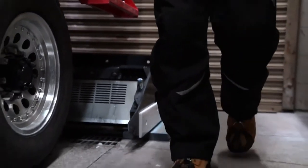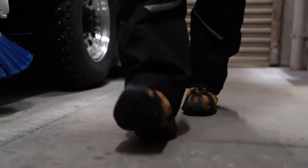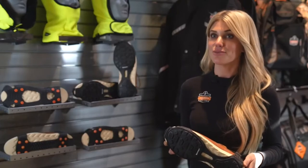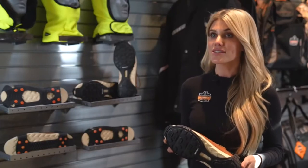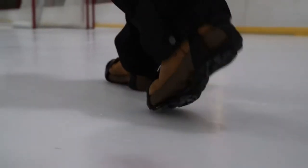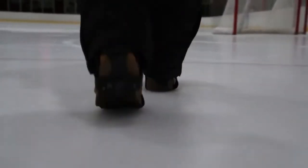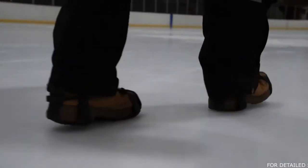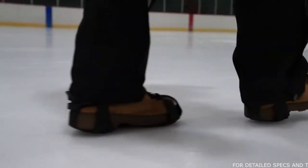Meanwhile, the non-marring rubber outsoles provide protection against damage to floors, vehicles, and equipment, which means the added convenience of not having to remove traction when going indoors. And of course, when the rubber hits the road, workers can tread boldly knowing they have the same trusted Michelin innovation underfoot that's keeping vehicles moving safely ahead in ugly conditions.